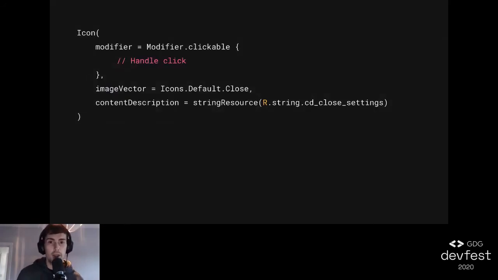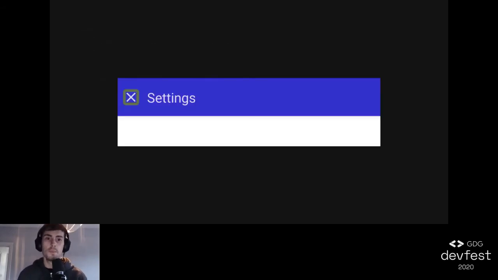So let's take a look at this composable as an example. We have an icon and we have applied the click modifier so that we can listen for click events. We can see here though that the touch area only wraps the size of our icon, and our icon itself does not meet the minimum requirements to ensure that this composable is accessible. Clickable elements should have a width and height of at least 48 dp to ensure that they are accessible to the user. Without this, users may encounter friction when trying to trigger events within UI components.